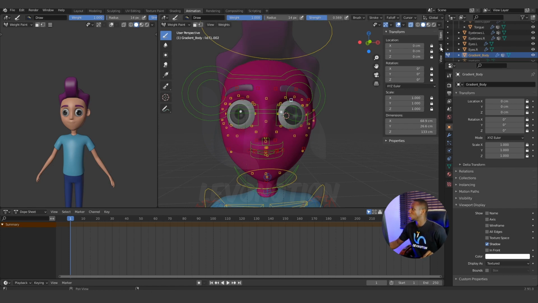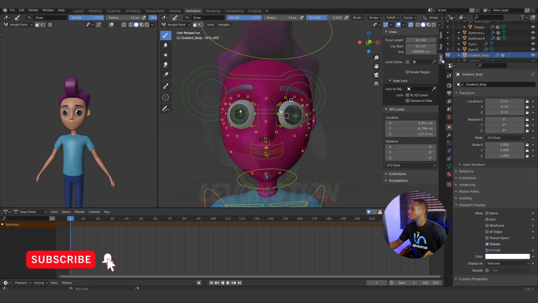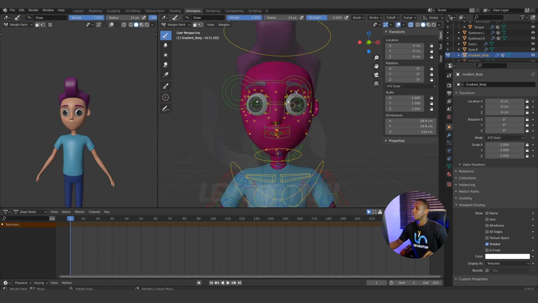And when I come to tools here, when I come to items, okay, tools and view, you can see I have no information at all on it. So that means this is not part of the list in the vertex group for this particular character. That's why I have pink color here.